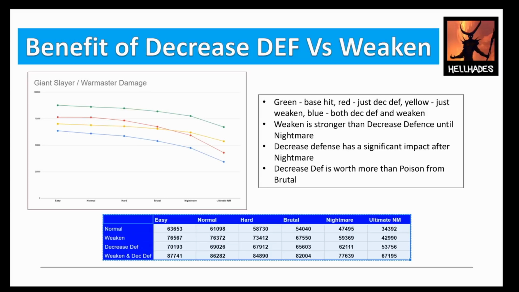But you'll see there that, when you start getting to Ultimate Nightmare, if you've got decreased defense and weaken on, you're almost doubling the damage of your War Master and Giant Slayer hits. It's almost a double bubble of damage. Whereas if you look back to easy, for example, decreased defense barely changes your hit at all. You only get an extra 7k for that hit, which is nothing compared to a poison ticking away. So you probably don't even want to consider it for easy, normal. You maybe consider it for hard, but probably not.